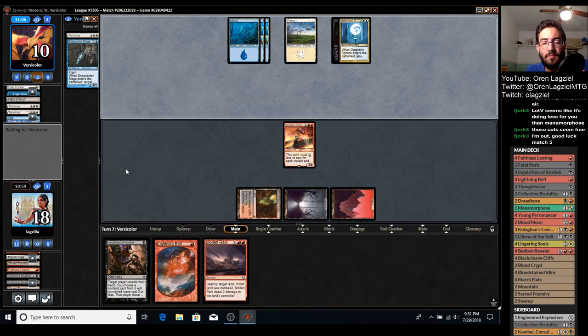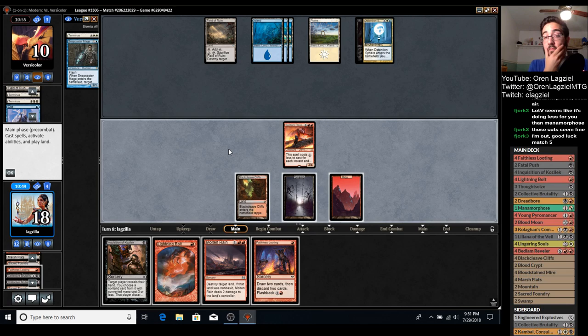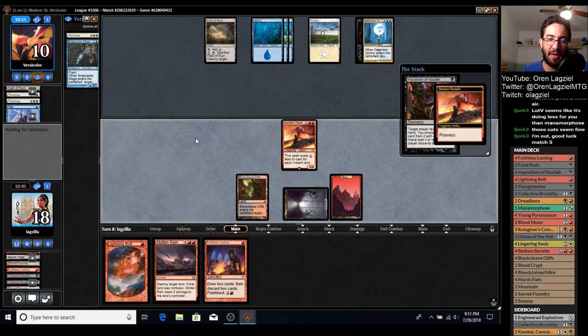Also means they might not even have another land drop ready to go. I guess that makes sense. Alright, well maybe they do have the Field of Ruin. Maybe they used their Snapcaster Mage already? I don't know. I think we start with Inquisition. Gives us a Prowess trigger in case we need it.